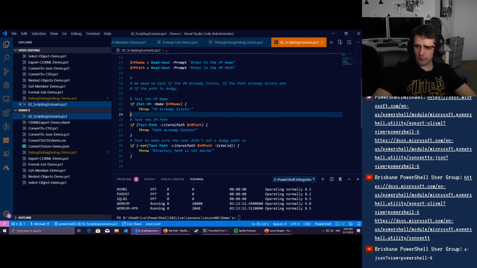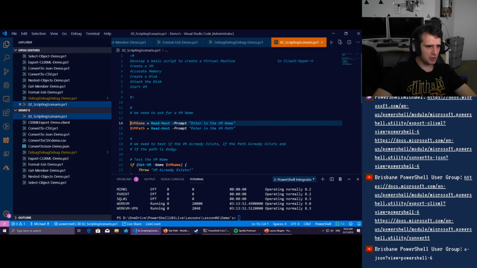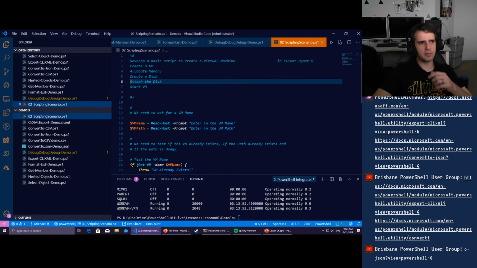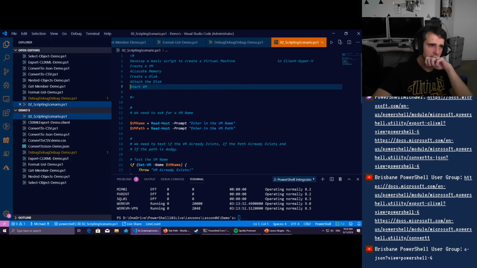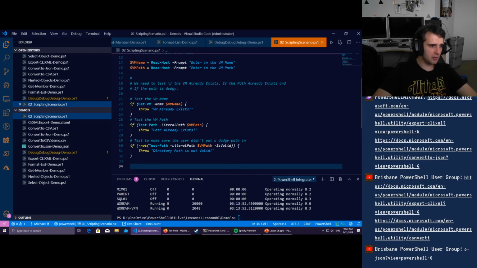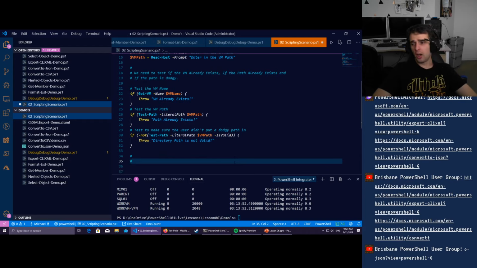So we're starting to flesh it all out. The path is really important because we're going to probably create our disks first, because we have to attach the disk to the VM, so I'm thinking we might just create the disk first. So let's create a disk.